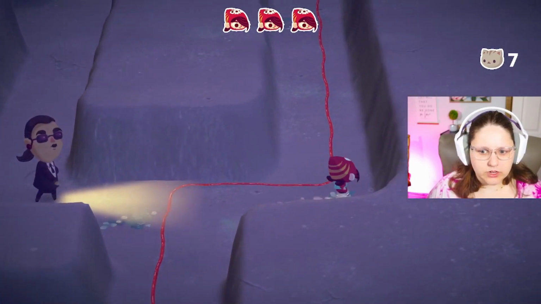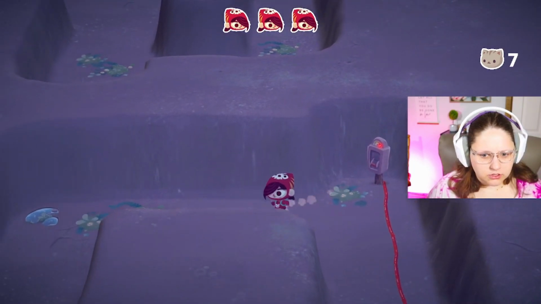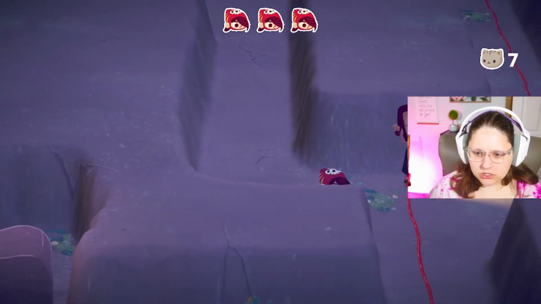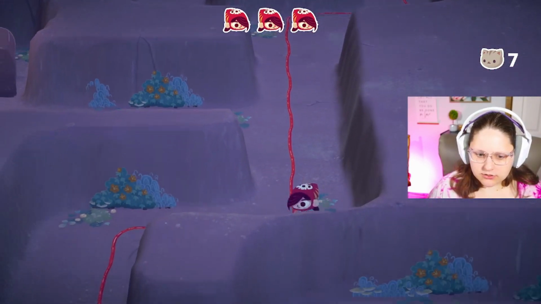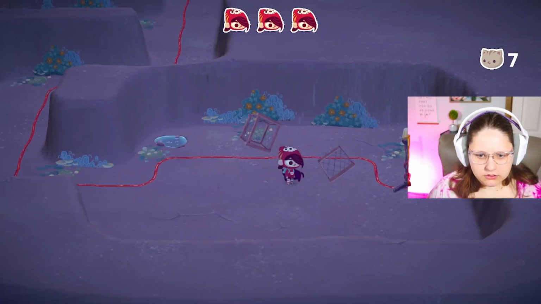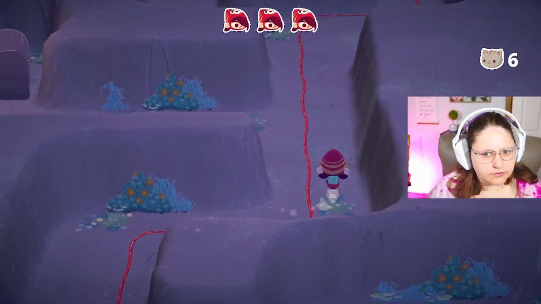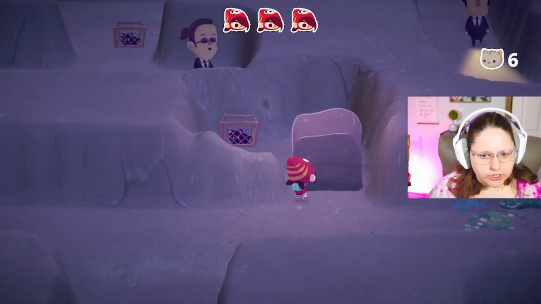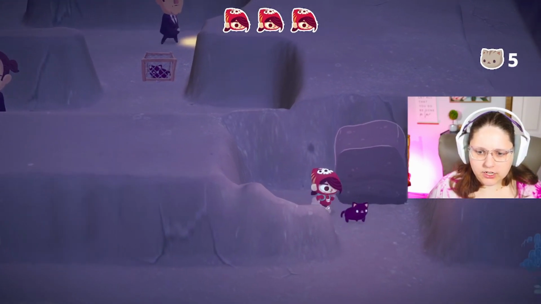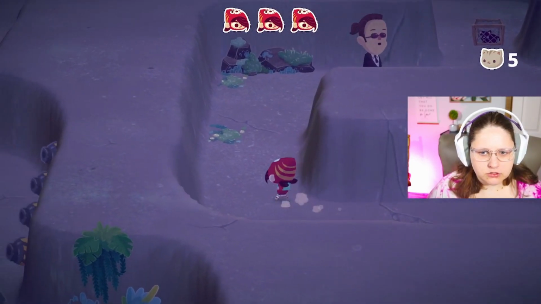So before, we were finding the switches before we found the kitty cats. Here we go. We're gonna follow this guy back down. Go rescue our friend. Hello, friend. Ooh, we got a boulder here. I fit through. Very nice. That's 2. Which way are you going, friend?